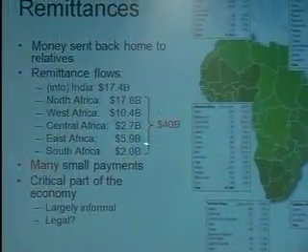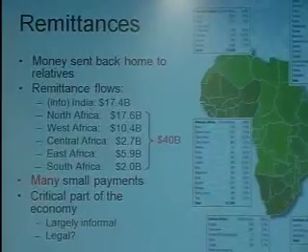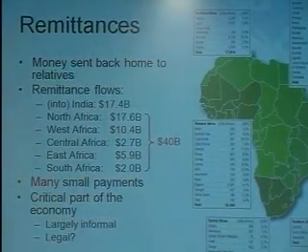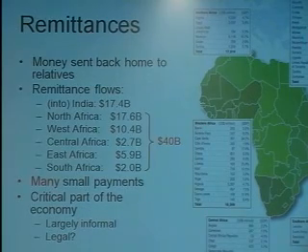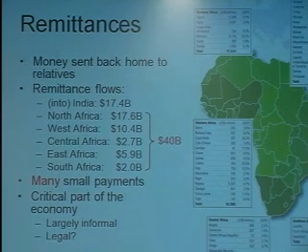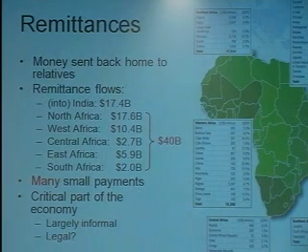For Africa, $40 billion every year flows into Africa in these little bits of money sent home by the relatives, right? That's 10 times the amount the U.S. puts into Africa over a 5-year period, right? The U.S. is very proud of its $4 billion for AIDS. That's a great thing. I'm not slamming that, but that's a whole lot less than $40 billion sent in little bills home to relatives.